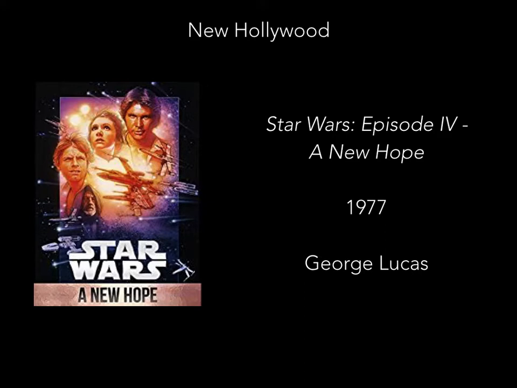The film I chose for the New Hollywood movement was Star Wars: A New Hope, which was created in 1977 and directed by George Lucas. I chose this film because it exemplifies the movement very well, with a huge blockbuster success geared towards young people to get them back into the theaters using new techniques that had never been seen in film. And to this day, this film and its sequels have been the most successful movie franchise of all time, and it's thanks to the techniques and styles of this era.